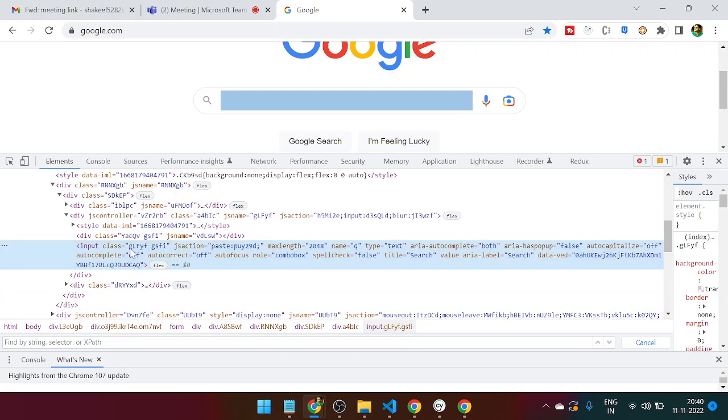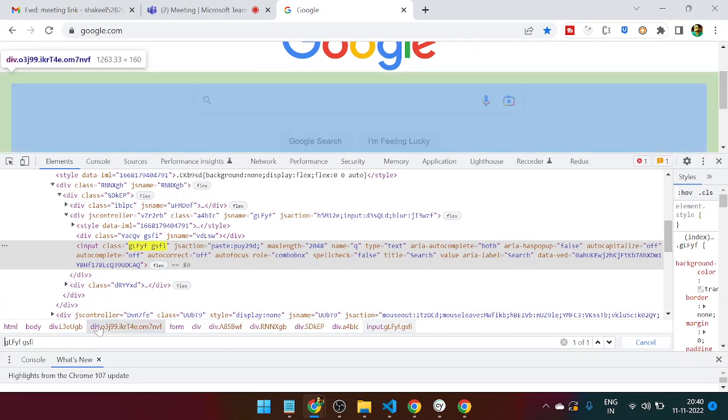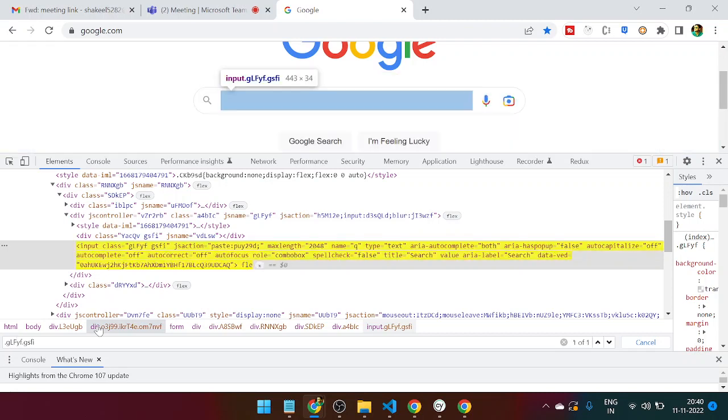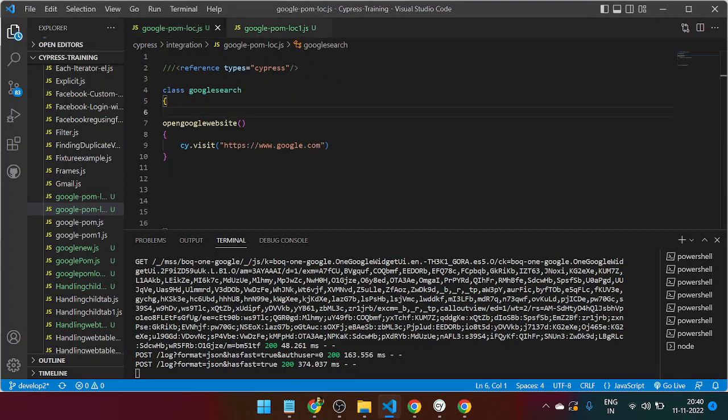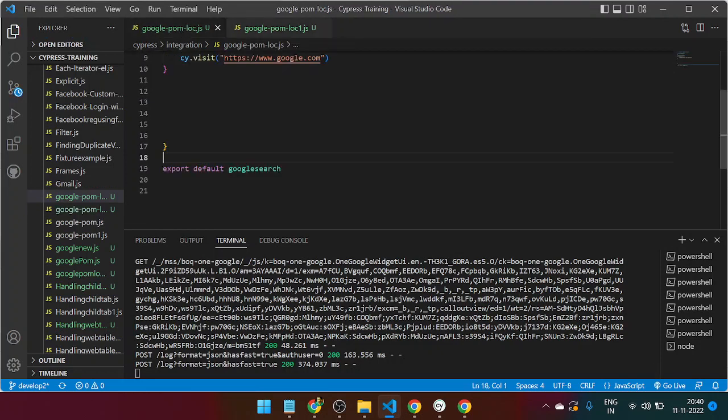I just take this class name, control V. Now the class will start with a dot, and replace the spaces with dots. Now I copy this one. I go to my locator file, and create your own method, another method.